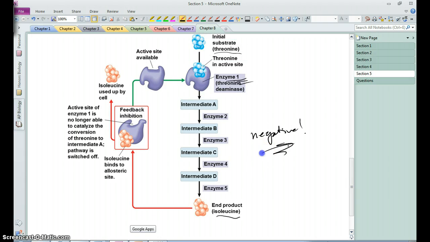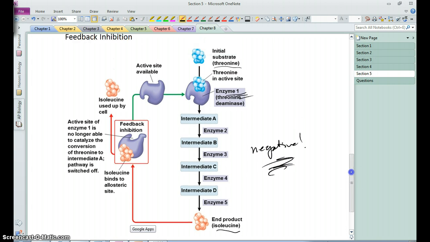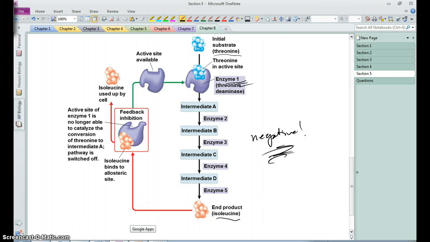Living things often operate on negative feedback. For example, with your body temperature, when it starts to go up, you begin to sweat to cool yourself down. That's negative feedback. You're negating that trend of your body temperature rising.